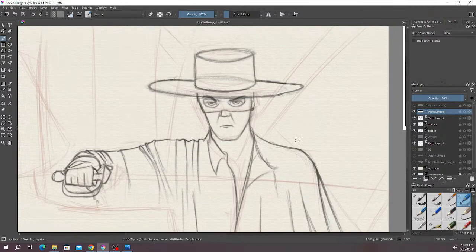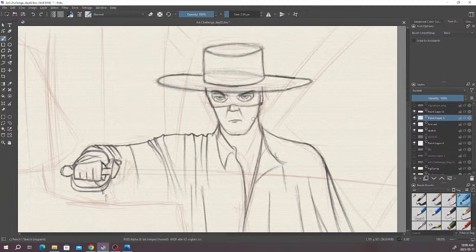I have to fix his face. His mouth is too small and it's too far down. So let me see here. Yeah, I'll bring his nose down a bit. Yeah, I'll bring his nose down.